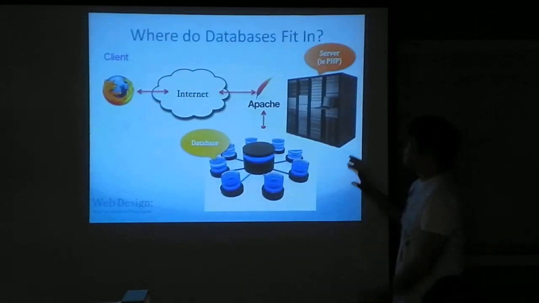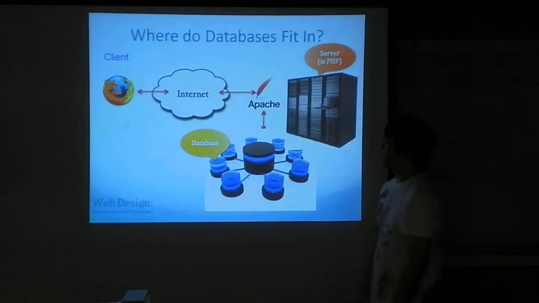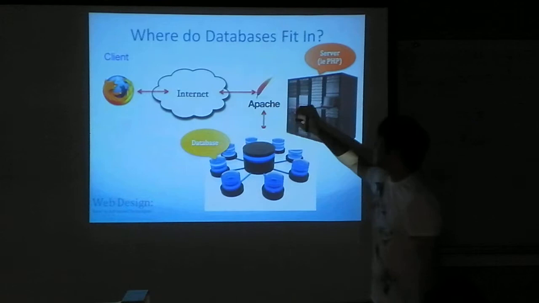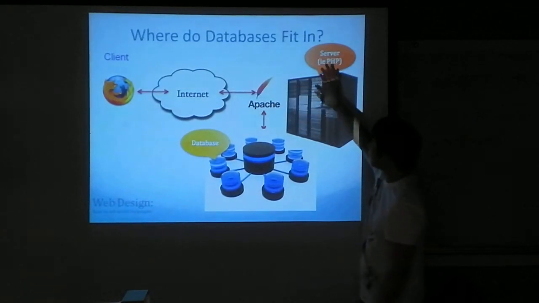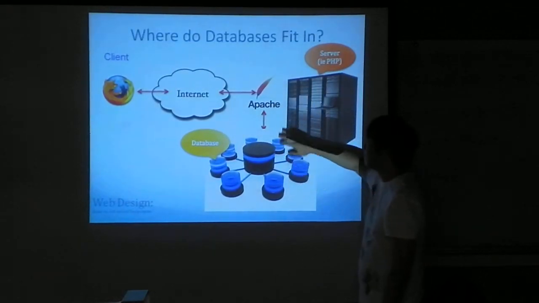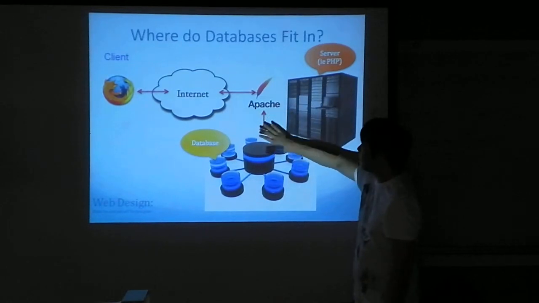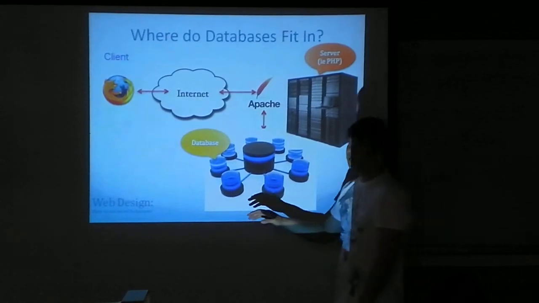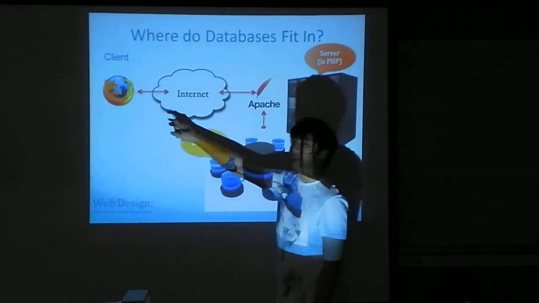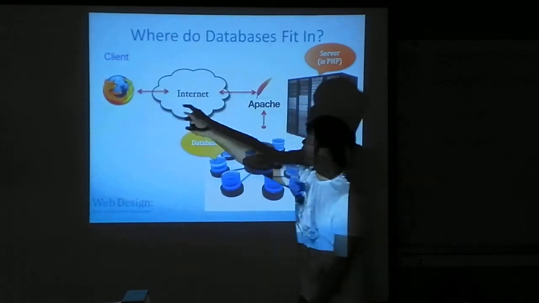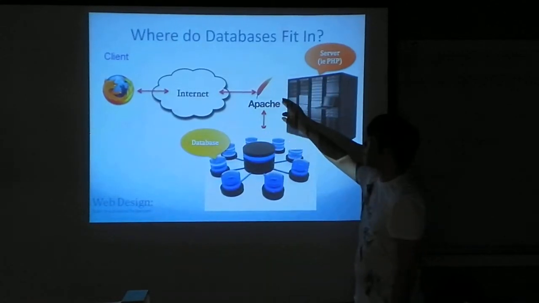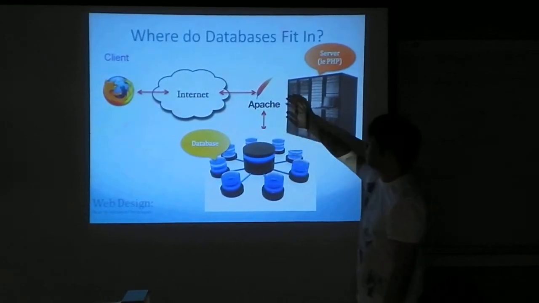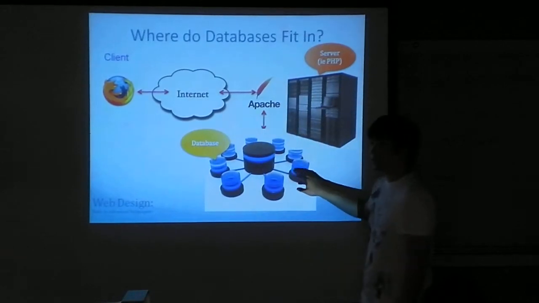So in terms of the mapping, the way a database fits in is, on this side you have the client, and then you have the internet. And here we have a server. For example, we have the PHP server that we talked about in class. And the PHP server then talks to the database. So one thing that you have to keep a note of is that the client itself never directly interacts with the database. It has to go through the server first, and the server then sends requests and looks up stuff in the database. So the client never actually directly touches the database.